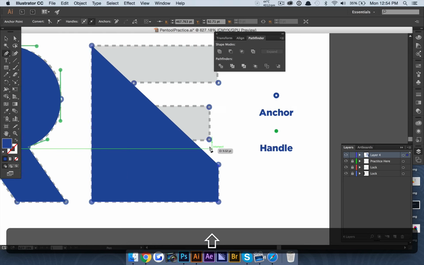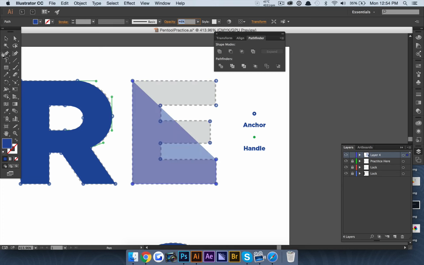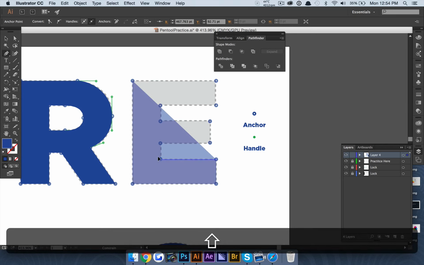And you see that with the E, we actually come across the problem where, again, we don't see where the next actual anchor point should be placed. So I'm going to go back to the indirect selection tool, and I'm just going to dim the opacity. That way I see what's underneath the shape that we're creating. Another method of actually, I'm just going to hold shift.